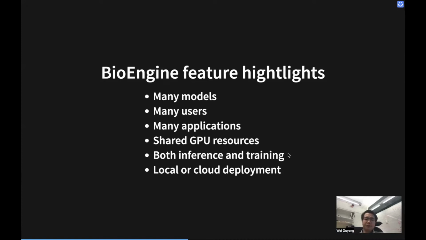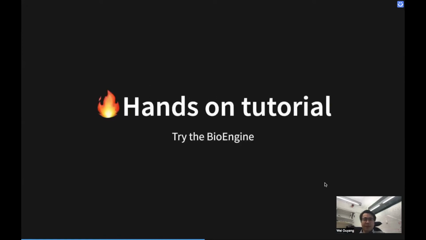For example, multiple users can annotate and then send the data to the same server to train the same model. So we also support local and cloud deployment. You can have it on your own workstation or institution, or use a cloud provider running in the cloud, for example.